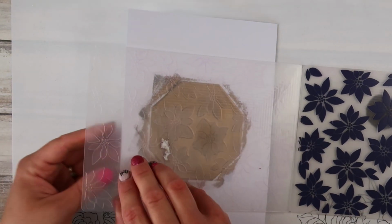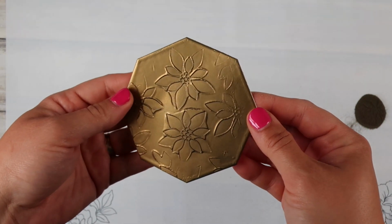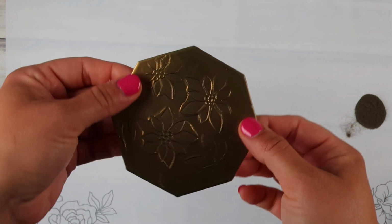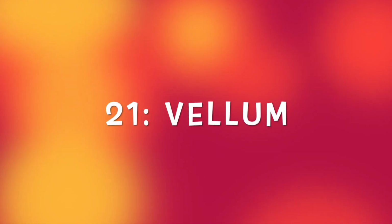Now I did squish the middle a bit too hard at first, and so I got a little bit of a blobby kind of look. It's worth having a practice. If you don't like it though, you can heat it again and do it again. You don't have to waste it. You just reheat your embossing powder and you can try that image out again.